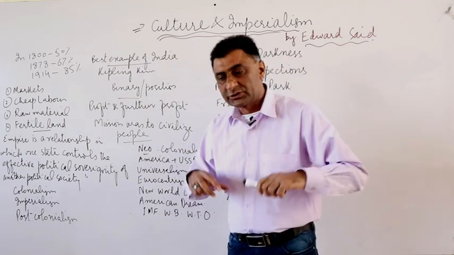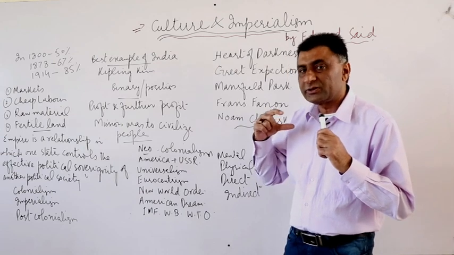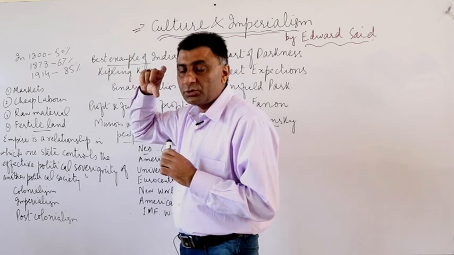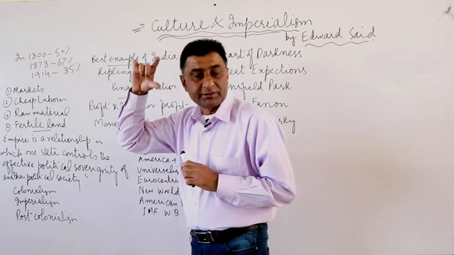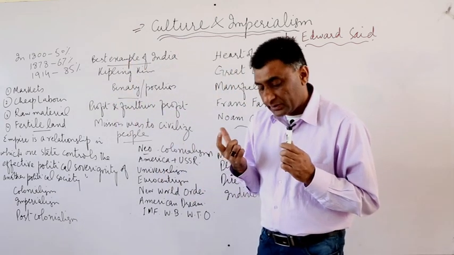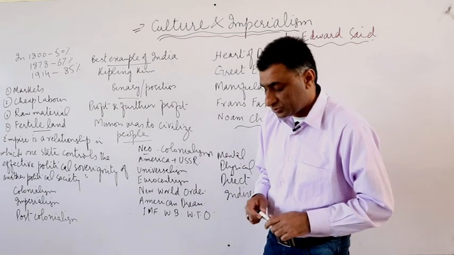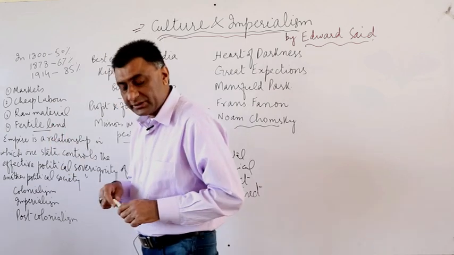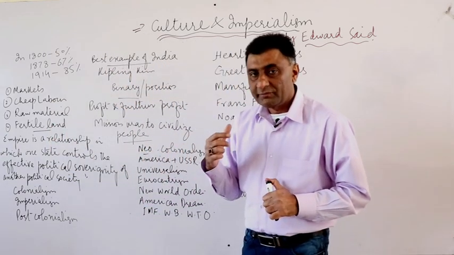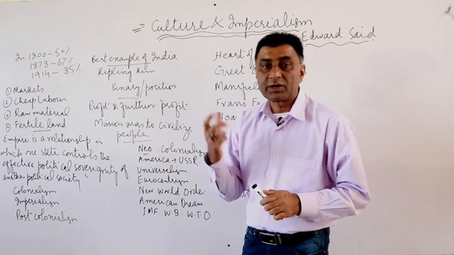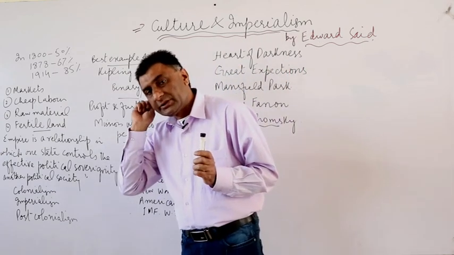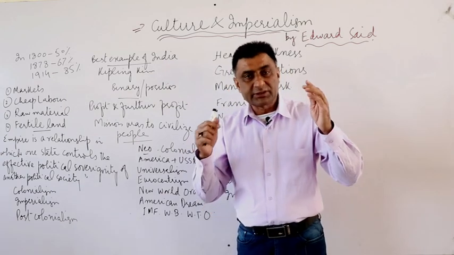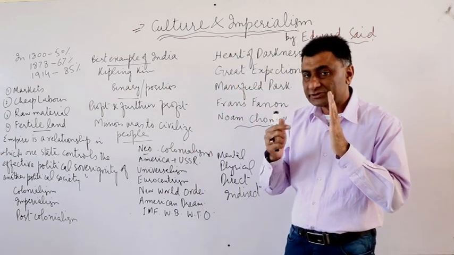Because they were in need of these things, the second thing they were searching for was that they must look toward the whole world for places where they can have fertile land to get these resources. Then the third thing they needed was cheap labor, available to work for them. And the fourth thing, that there must be overseas markets where they can sell their products. So these were the four things they were searching for.